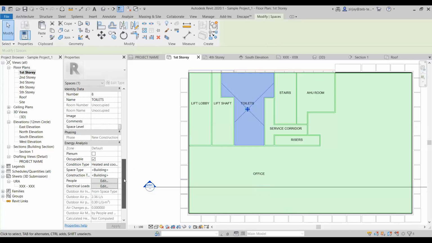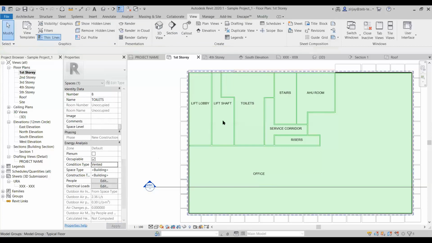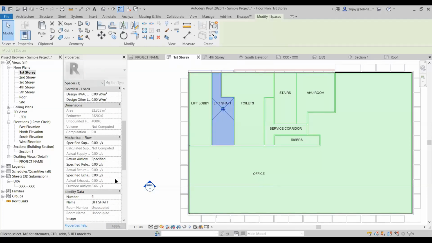And there's a couple of things that we want to set under its properties. So these are toilets. So the conditioning type should be vented. Or if it's an aircon space, then we just put cooled. But let's assume this is mechanically ventilated, so we'll just put vented. Lift shaft is unconditioned.